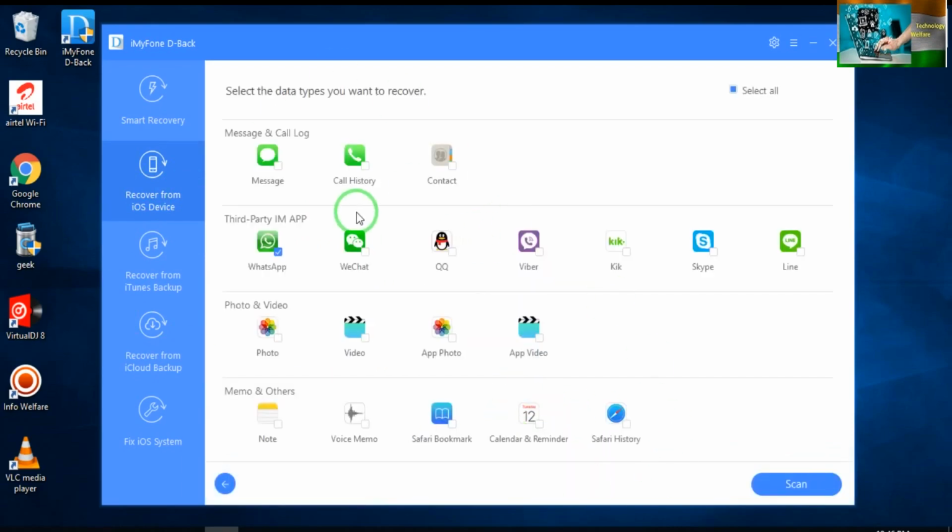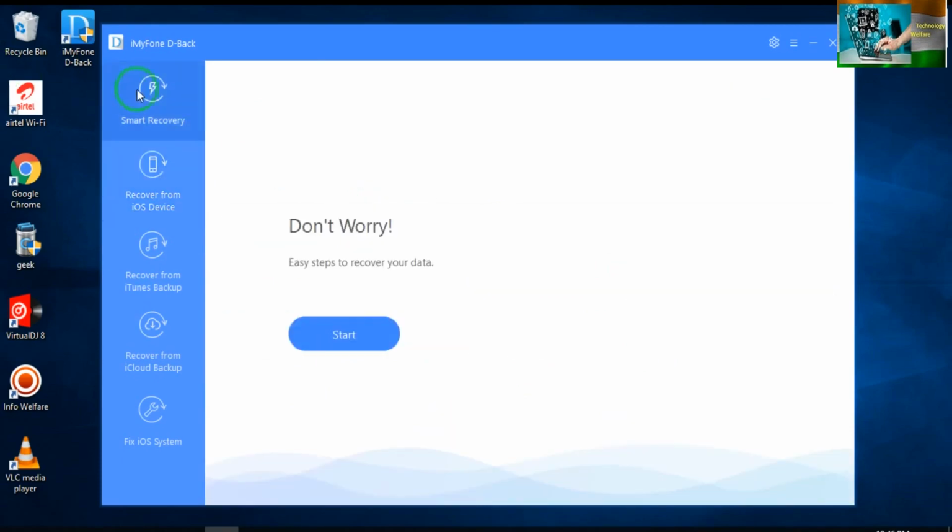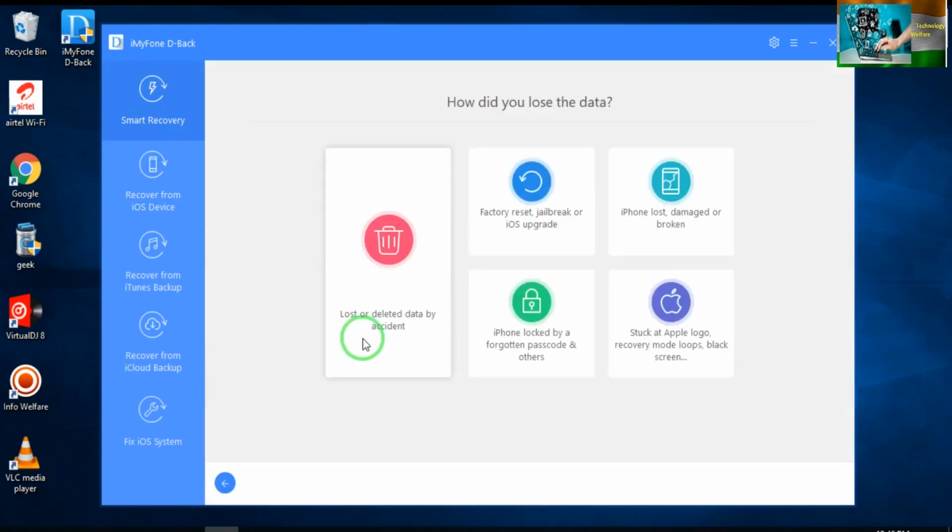In next, I have already mentioned to you, in smart recovery, an easy step to recover the data, I will go for start here. According to how you lost your data, firstly you have to choose the options.